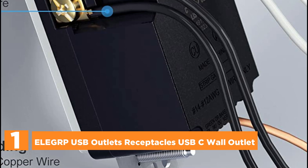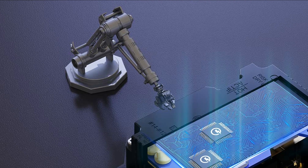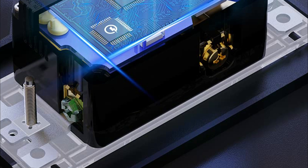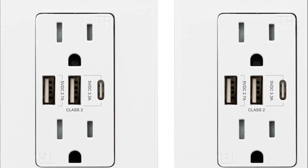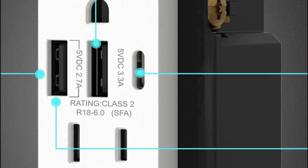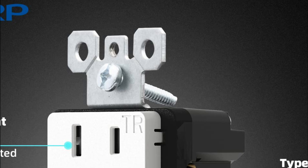The top one in our list, the Alligrip USB Outlets Receptacles USB-C Wall Outlet. The USB ports have been upgraded to ensure maximum utilization for the entire family. Among the improvements is the addition of a reversible Type-C USB port, catering to the growing popularity of electronic devices with this connector. Two intelligent chips recognize and optimize the charging protocols and requirements of individual devices. This intelligent charging system enables fast and efficient charging for a wide range of electronic devices, including phones, tablets, gaming devices, ear readers, and more. The Type-A and Type-C USB charging ports collectively offer a total output of 5VDC, 6.0A, and 30W, accommodating various USB devices with different charging protocols such as Apple protocols, Samsung protocols, and standard BC 1.2.